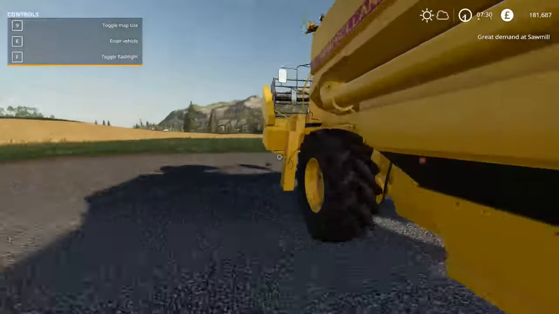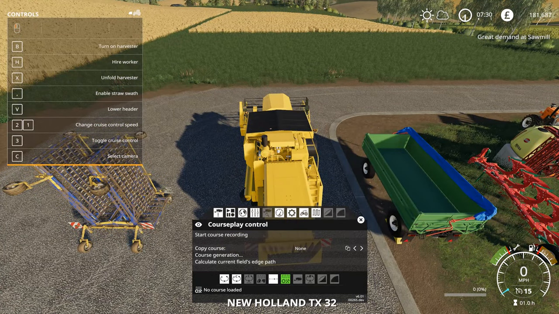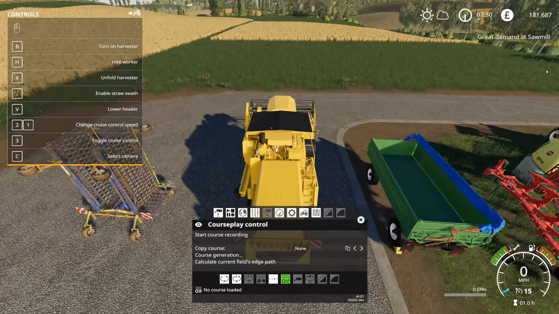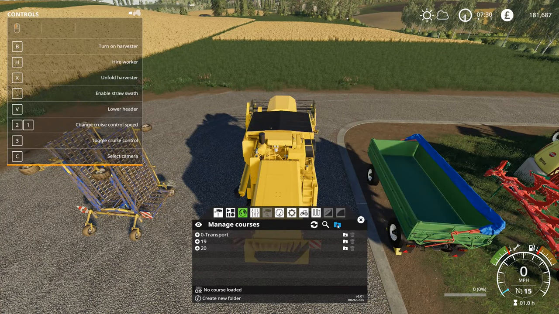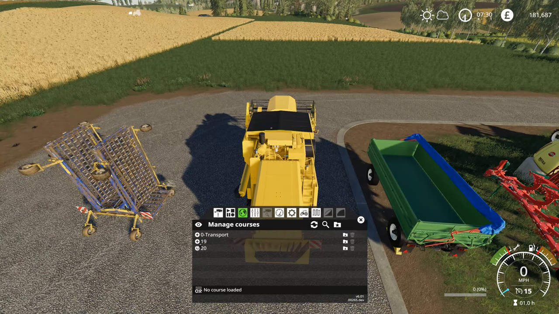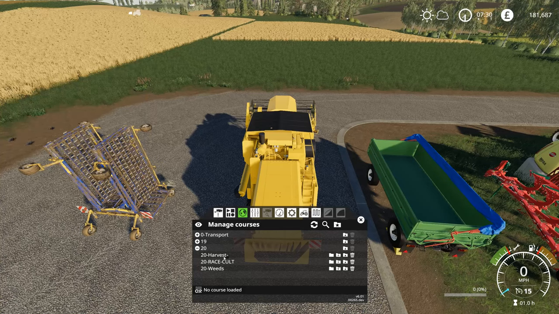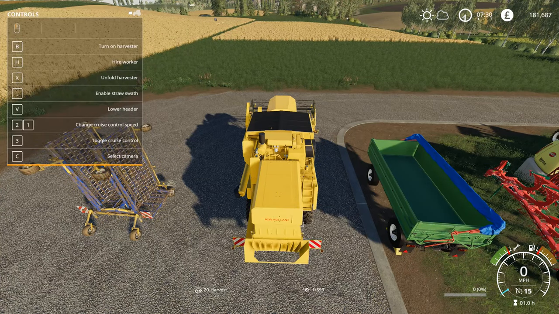That will be quite straightforward to do because we already have, I think, the various courses. I did arrange them into folders. So you can see that I create a new folder here, and then you can move them in just by pressing these buttons on the right hand side. And so of course, number 20, harvest load. And let's just take a look at what that course looks like.